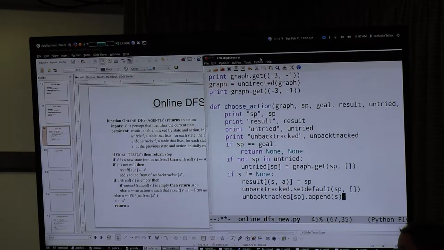Only a single place to backtrack from any specific node. Like you came to a certain node from a certain place. You can't arrive there from multiple different places, can you? Well, if I come back there, let's say there's three different actions I could take from S, and I took one of them and I got to S prime, and then I go explore and that didn't work. So I come back. Now I'm going to take another one. I'm going to visit S again, and take another one of those actions. Does that make sense? Well, you wouldn't want to backtrack down the path you just discovered that you don't want to go down, right? Well, I have to, though, right?